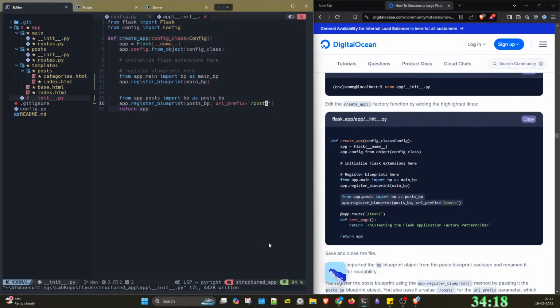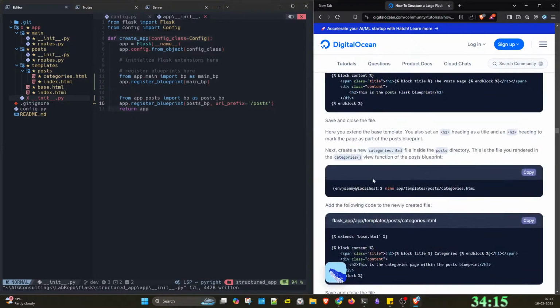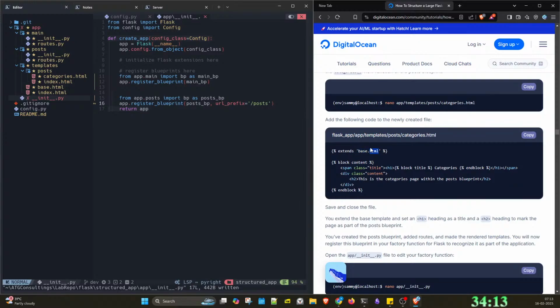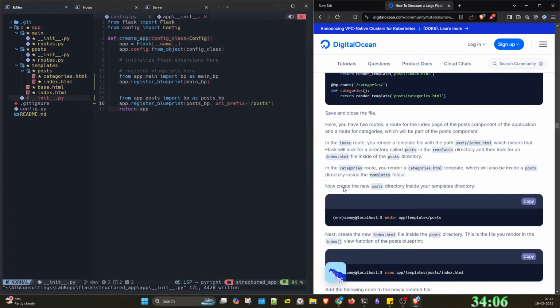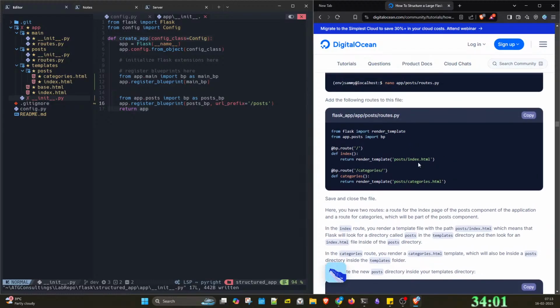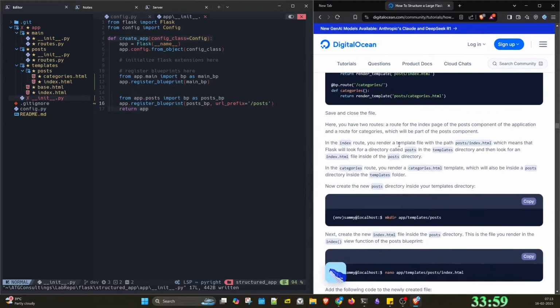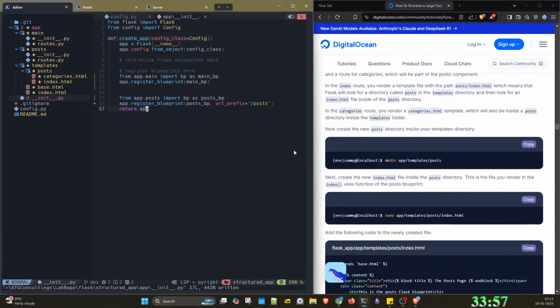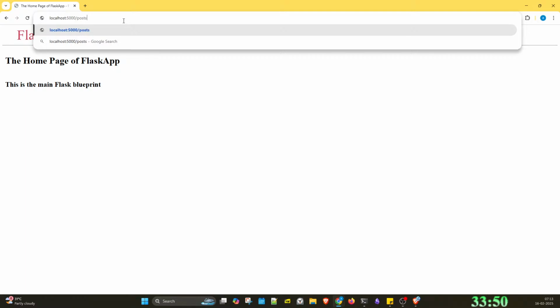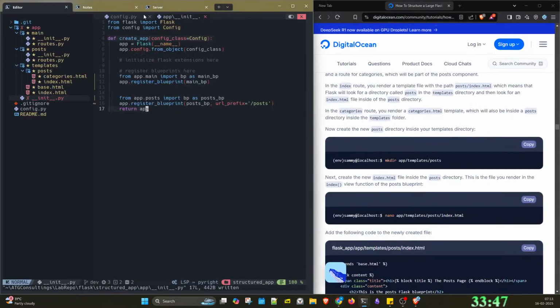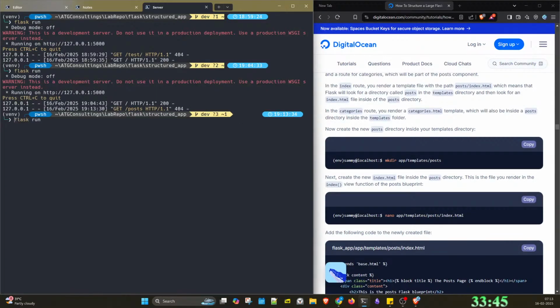Cool. One more thing I am a little confused about is how this is rendering base.html in the same directory. Okay, this post doesn't mention anything about the base.html rendering, so we will go with it. Now let's render this, posts. Nope, I think I have to reload this server.